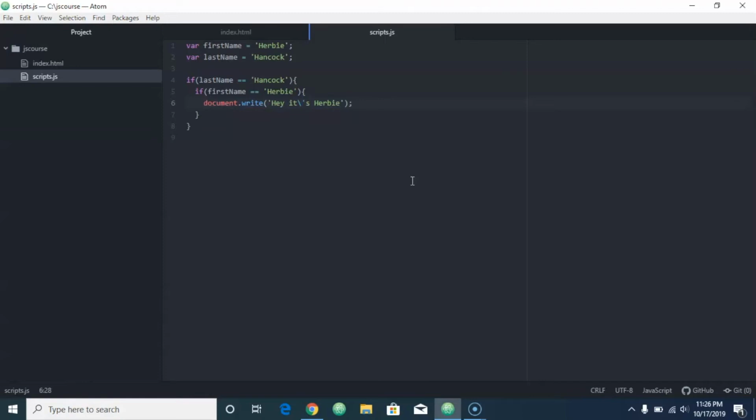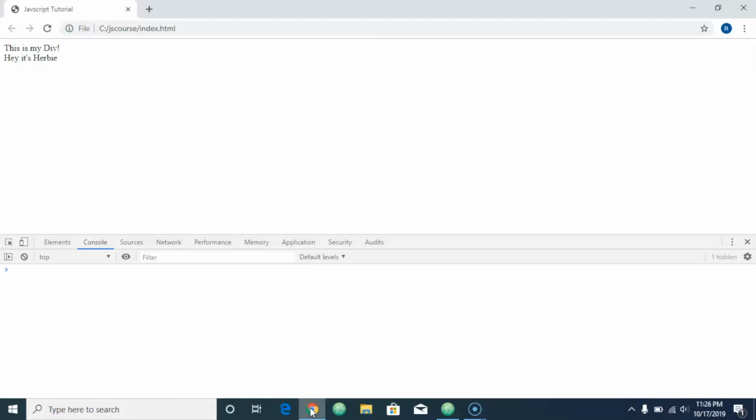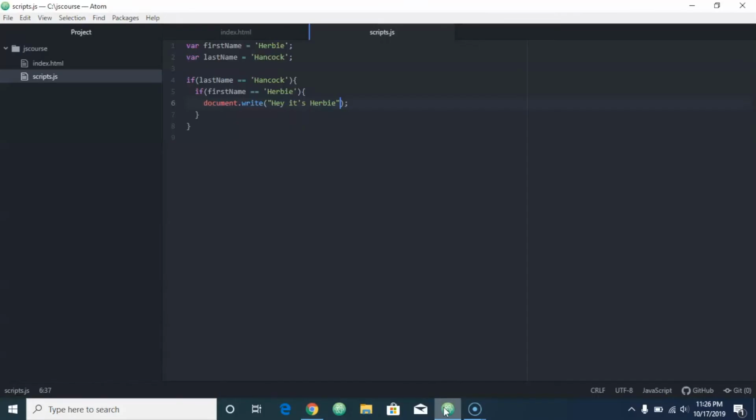Now, the caveat to that would be if I used double quotes, then having that single quote in there won't matter. So if you know you're going to be using an apostrophe, it might be better to just use double quotes. But let's go over what we just did here.